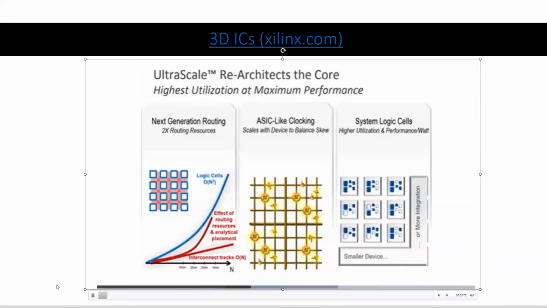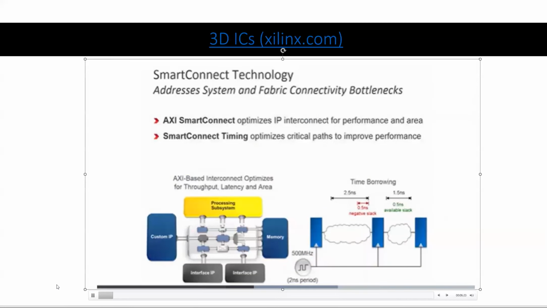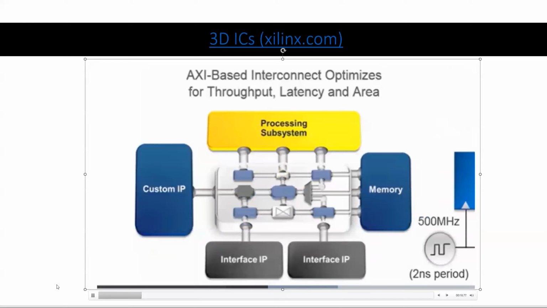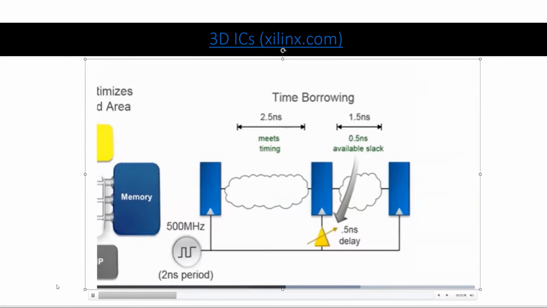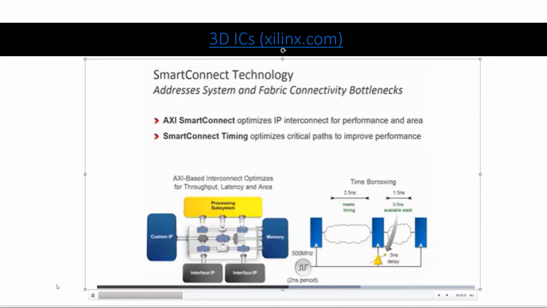Maintaining maximum performance. With the UltraScale Plus portfolio, we also introduced Smart Connect technology, a collection of IP and fabric optimizations to bring out the highest possible performance per watt from the silicon for your specific design. Smart Connect optimizations include new AXI IP interconnect optimizations, as well as what's called time borrowing that redistributes clock delays, along with register retiming and pipelining explorations to increase performance per watt of interconnect and timing critical paths. Together, these optimizations further raise the bar for performance per watt.